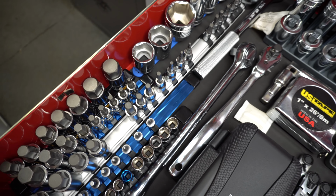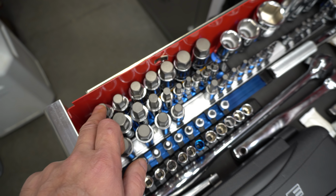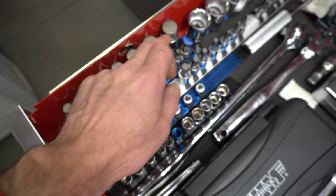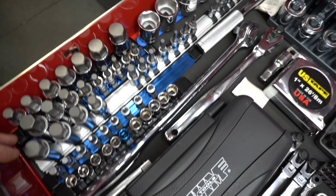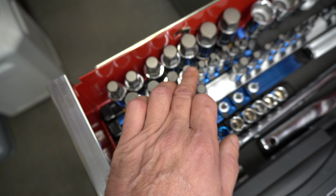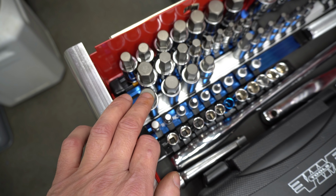I guess we'll just go left to right. These hex sockets are Titan, half inch drive, metric of course. Everything in here is metric. And these are the bigger ones, good for sport bike front axles. Next to them, these are Right Tool models. And the next row would be Top Tool.